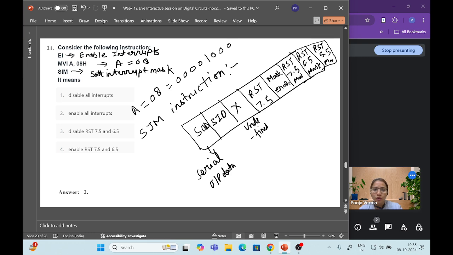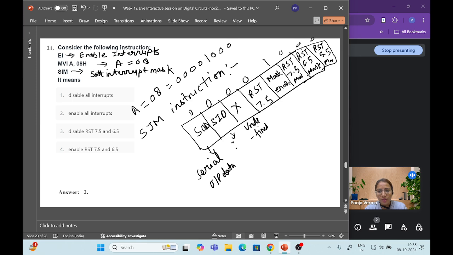So just put the bits above the instruction, that is 0, 0, 0, 0, 1, 0, 0, 0. The serial output data bit is 0, so that means there is no serial output data. Serial input data is also not enabled, only the interrupt enable bit is set.